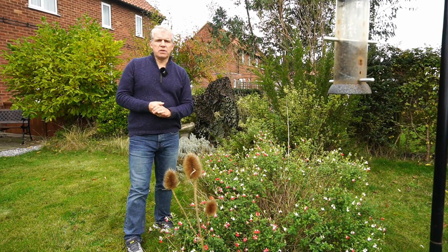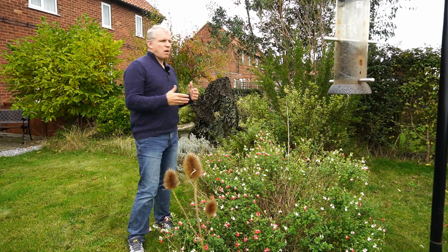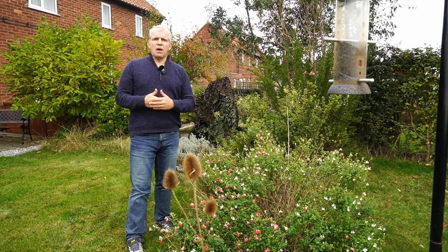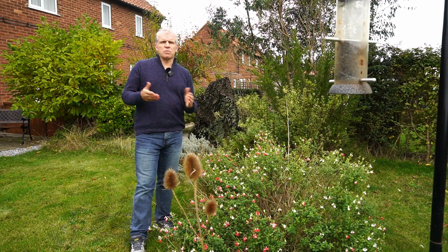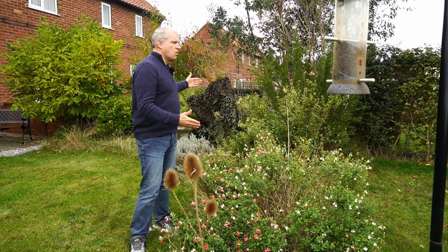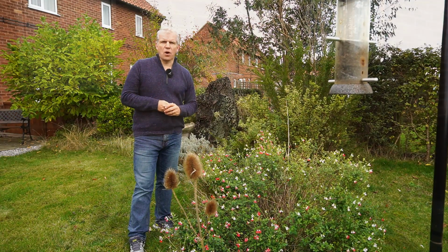But what you can also do, if you want to change the look of the shot, so you want a different coloured background, is just throw an old sheet over, any colour, try different colours. You can actually get different background sheeting that a lot of people use in studios. But any old material will do, because at the right distance, as we talked about earlier, if you're 3, 4 meters behind, you won't be able to tell what that is. It'll just give you a nice colour and a different feel to your shot.